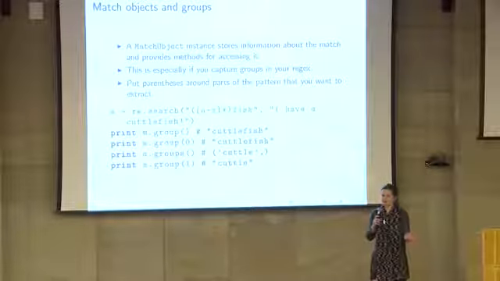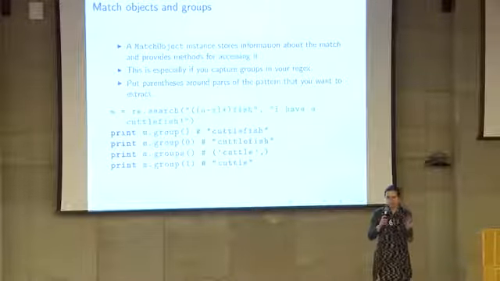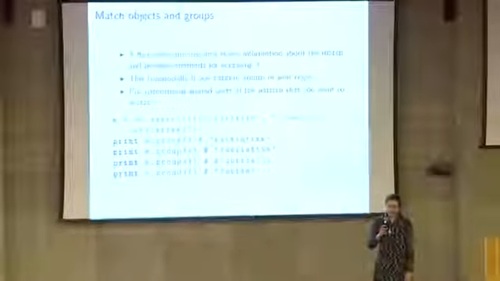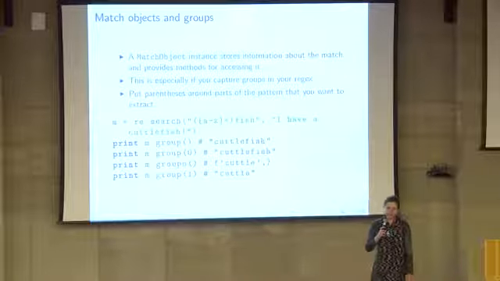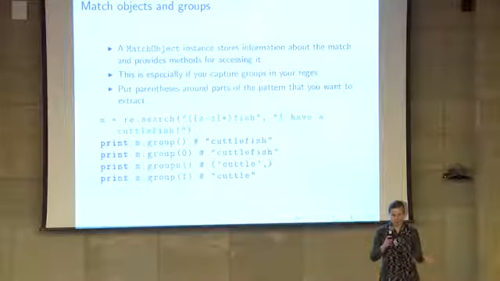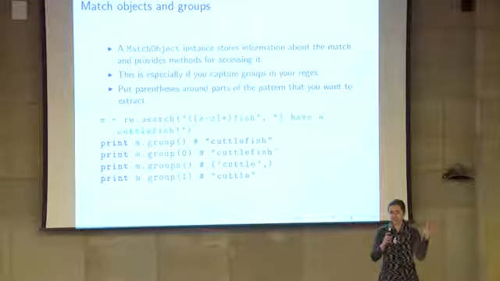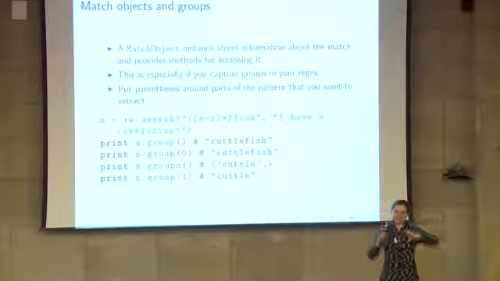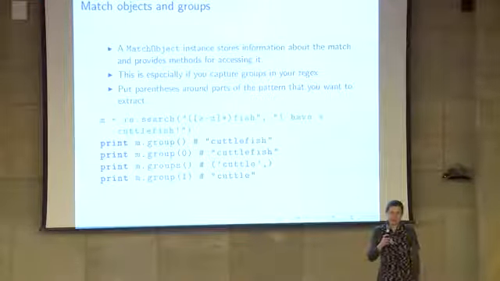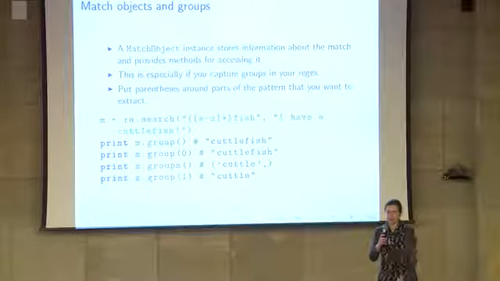They're very interesting, but the one that I'm going to talk about mainly is how to extract bits of your pattern that you've designated as special. In this case, we've put parentheses around the bit before fish. We want to know what the bit before fish is. Once we have the match object, group with no parameters will just give us the entire matching string, which is also the same as group 0. The 0 group is the entire matching pattern. And then in groups, we have essentially a tuple of all the different matching groups, which we would have if we had put parentheses around different things. And we can access group 1 to get the first of these.